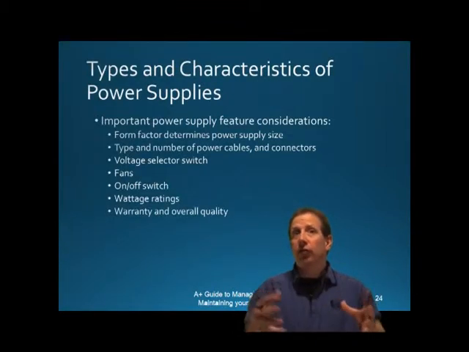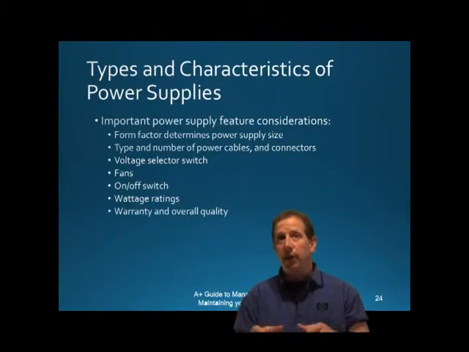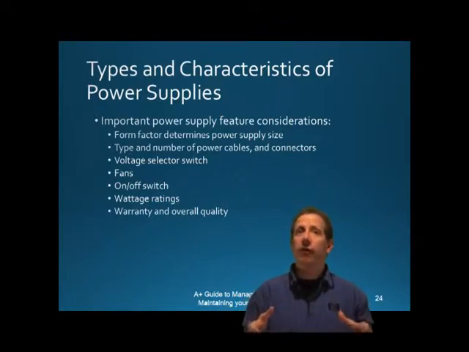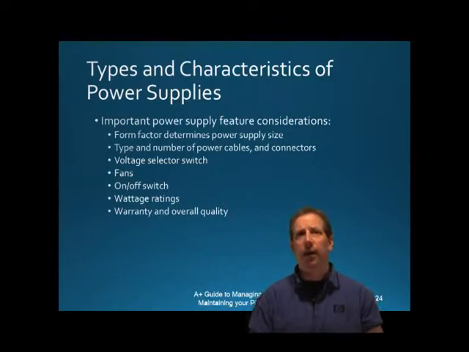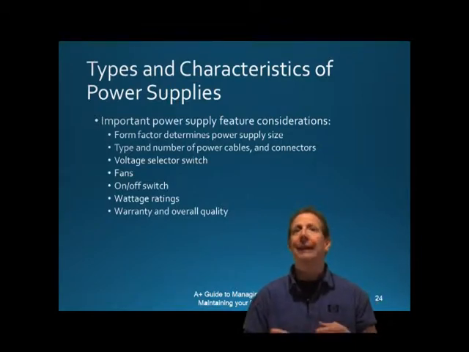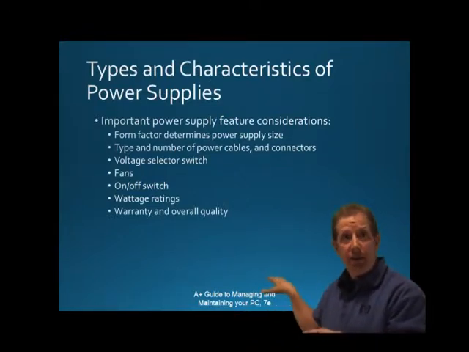Let's now turn our attention to the features of a power supply, the types and characteristics. As you select the right power supply for the system, you need to be aware of the following power supply features. Feature 1: the form factor of a power supply determines the size of the power supply and the placement of screw holes used to anchor the power supply to the case, as you can see behind me.